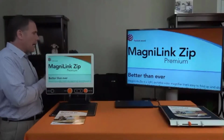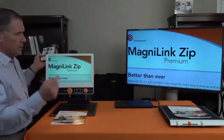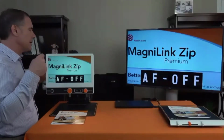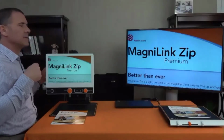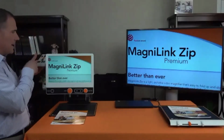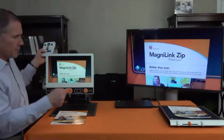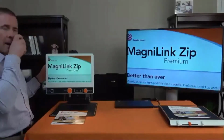So I'm going to go and show you the Finder. If I hit the magnification button in, I can turn autofocus on and off. I can map each button on here to do certain things. So there, I can do the Finder, and I press the button in, boom, comes back.